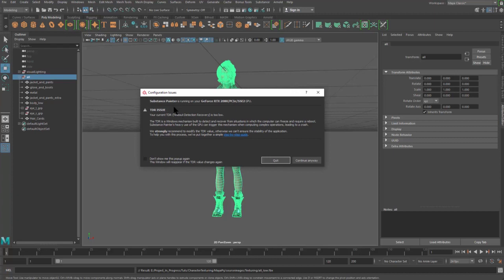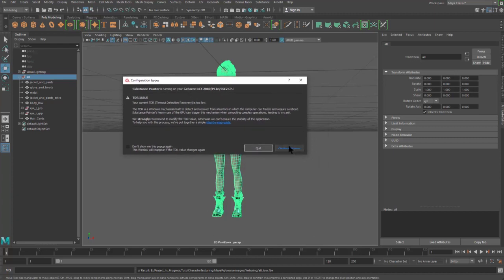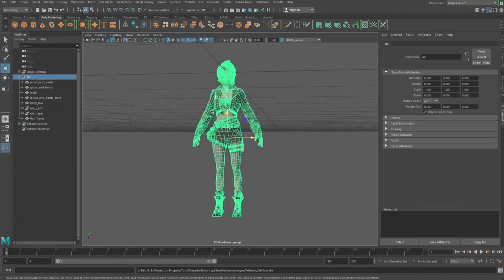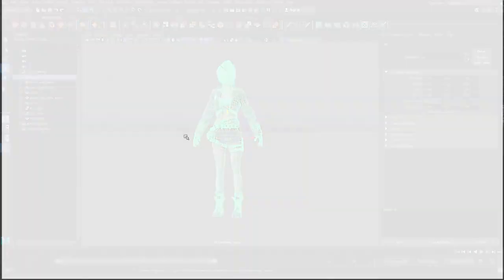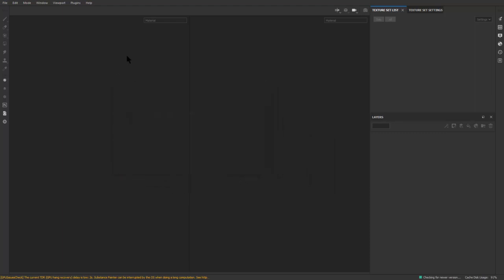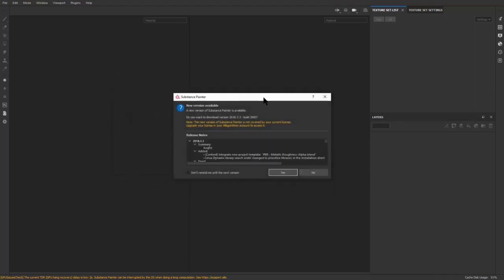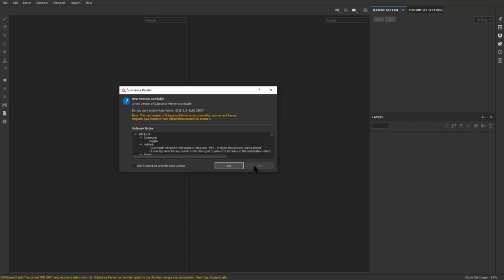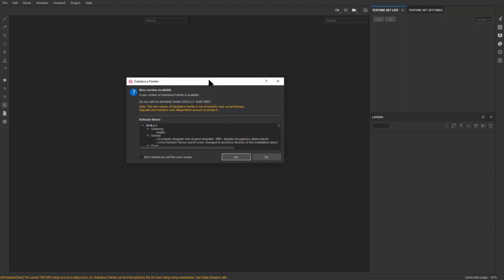But you can just follow that step-by-step guide to fix the warning. My current rig has a GeForce RTX 2080, so I think it's actually okay. It's powerful enough to handle intensive work. Anyway, we're also using version 2018.3.1. It's asking me for a new version, but I don't necessarily need it.